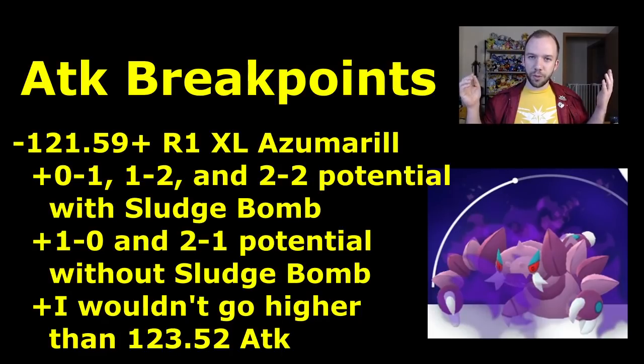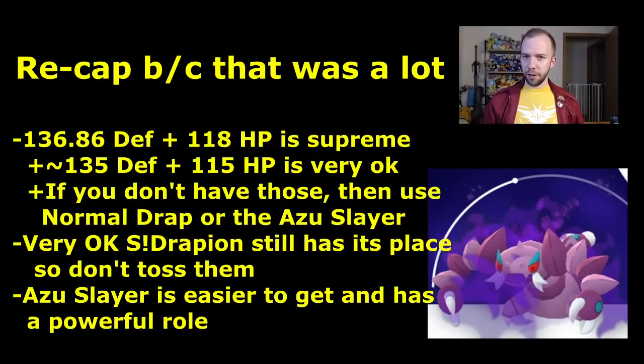I'm not saying to just completely throw away your highest stat product Shadow Drapion if it doesn't meet the defense and HP checks. But the one that you're going to use in Great League, I think I'd go with the Azumarill Slayer here. Now, I don't know about you guys, but I feel like that was a lot to talk about, so it might be a lot for you guys to take in.